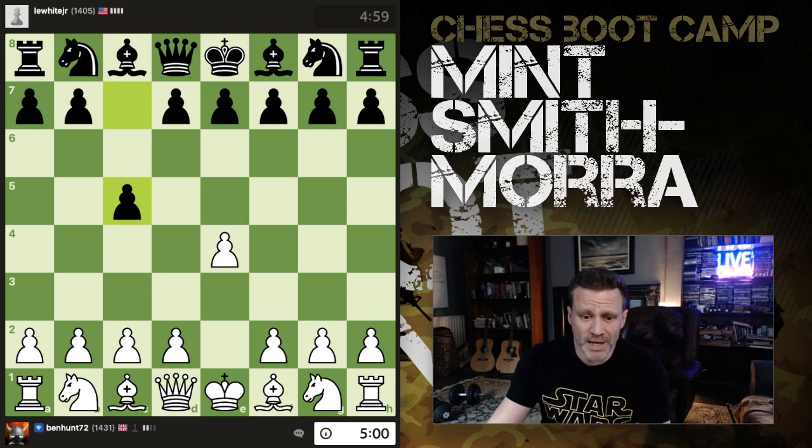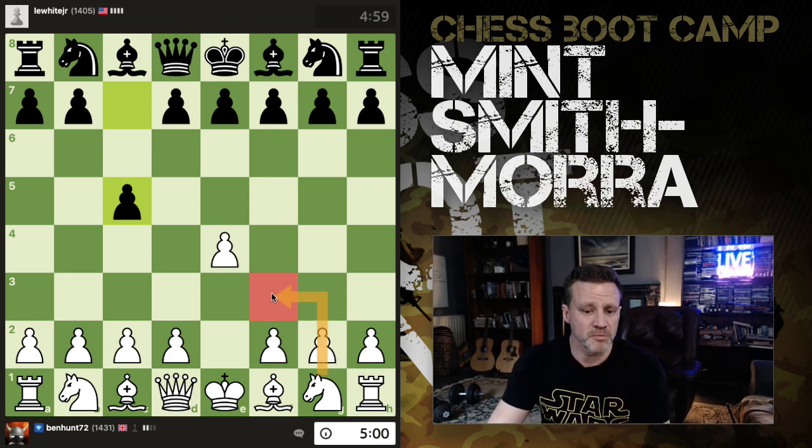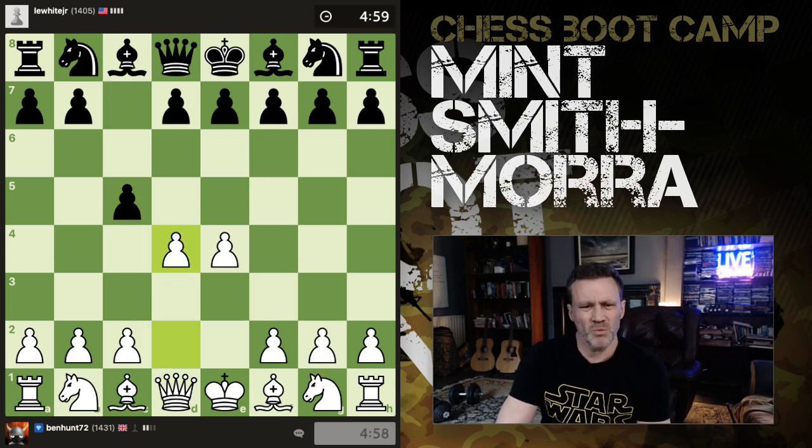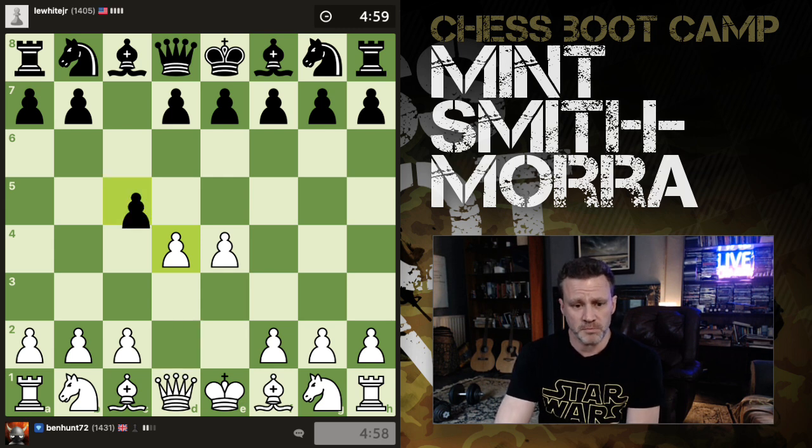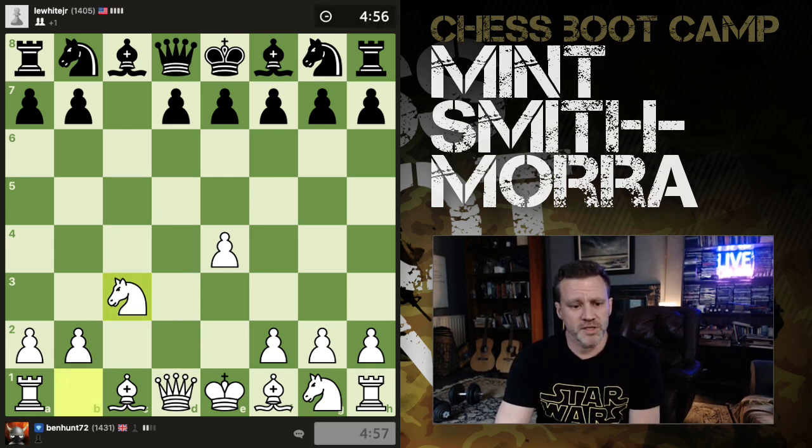Now, I have been playing this kind of deferred Smith-Morra, trying to be a bit more grown up and sensible about it, bringing the knight out first and then, whatever they do, getting into this kind of routine. But it wasn't actually working out that well for me, so I've gone straight back to the straight up Smith-Morra, contest the pawn immediately with pawn d4, and we have the Smith-Morra fully accepted.